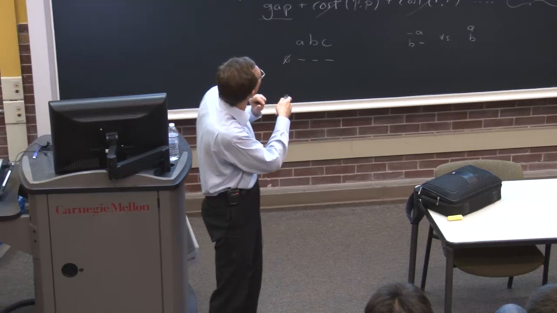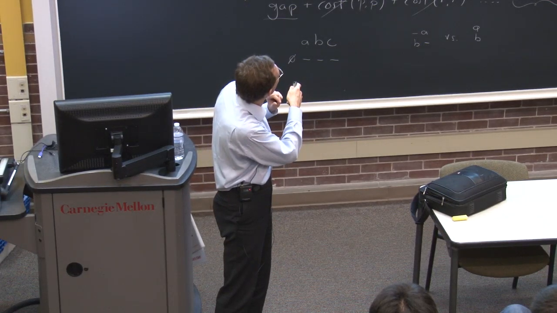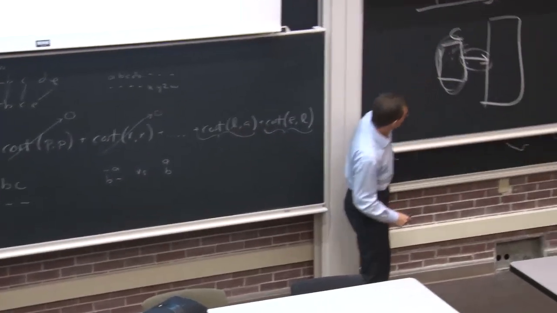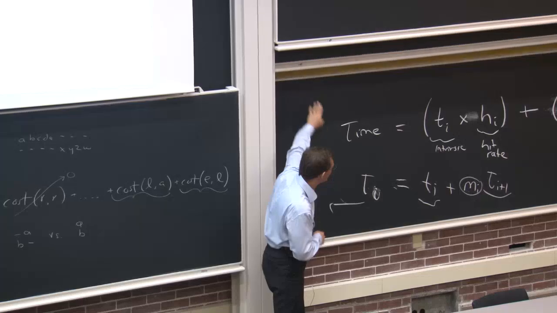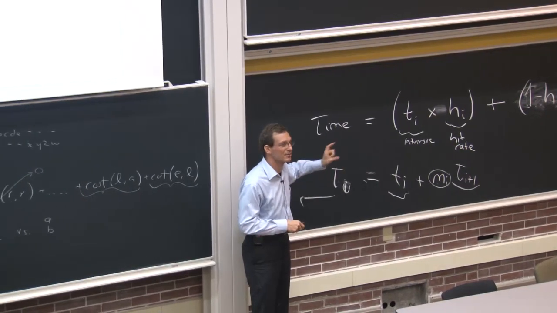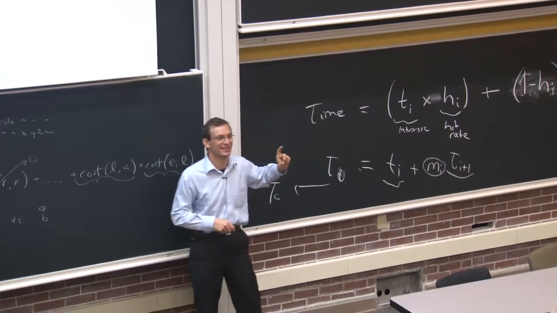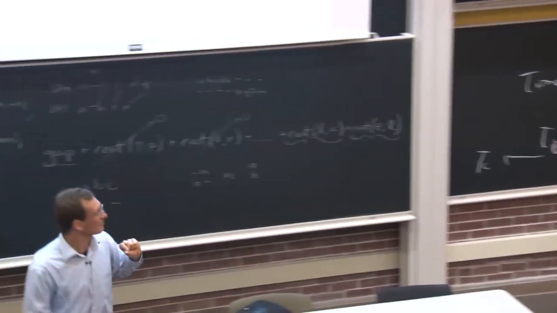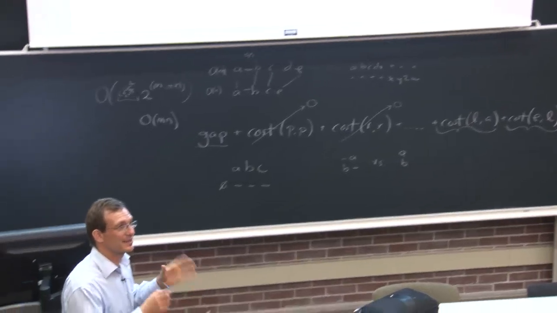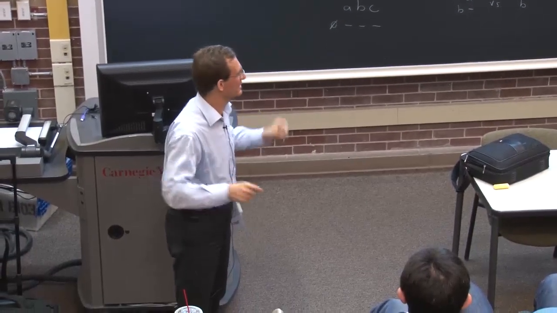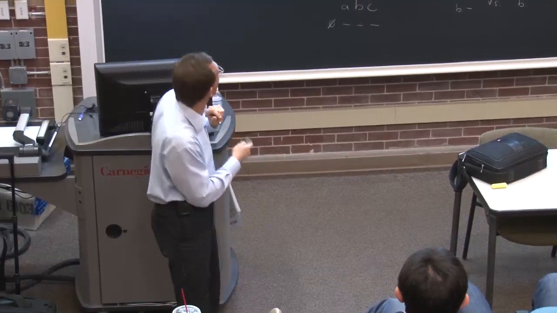The caveat is you don't want to make decisions based on that equation that I wrote on the board. This equation is good for thinking, but it's by no means the entire performance of your processor. It just tells you what is the average access latency. So keep it that way in your mind. There's nothing that can replace performance as the final equation. This is just to give you some of the trade-offs.